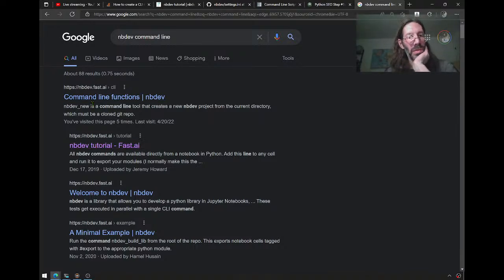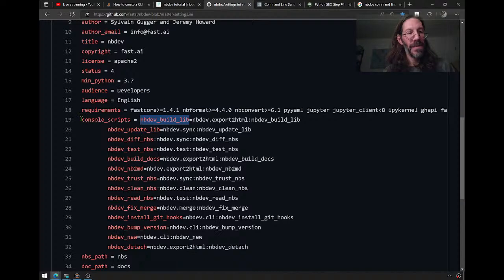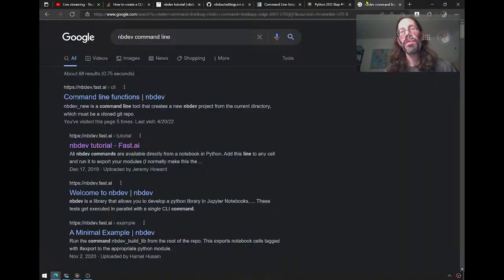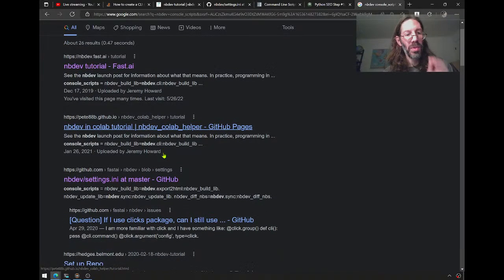The tutorial, command line functions. We need the actual name that's used in there. NBDev console scripts. Of course, we're going to get the tutorial again.